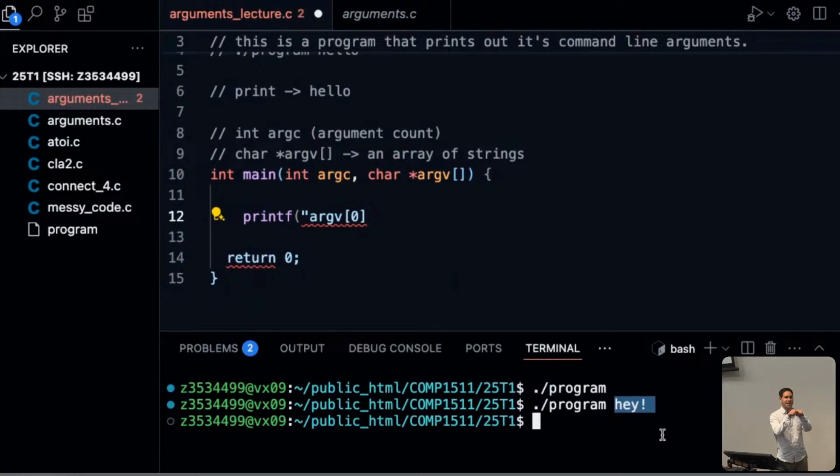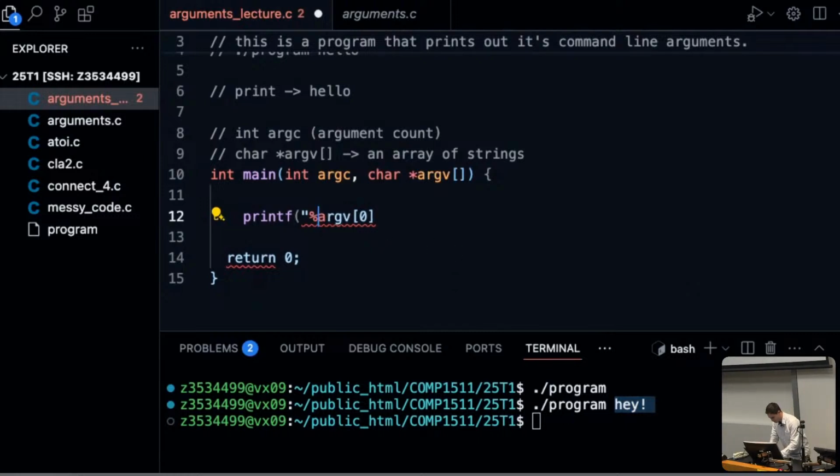The letter H is a character, but it would be kind of annoying to have to get every single character. So we can treat each argument in the argument vector as a string. In fact, anything in the terminal, absolutely everything in the terminal, it's all text. So it's all strings. That's how terminals work.